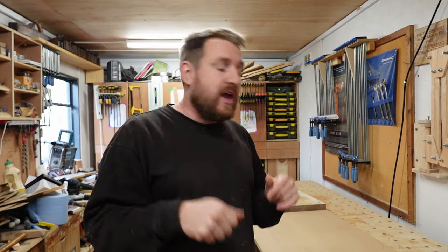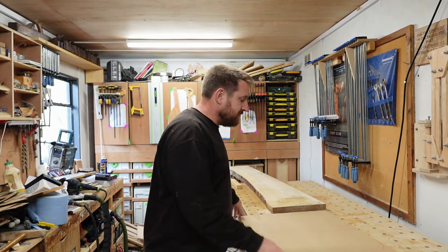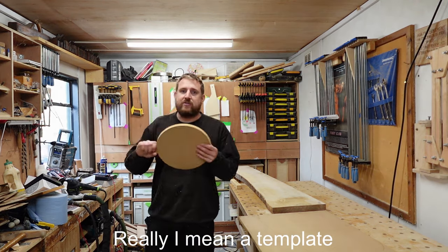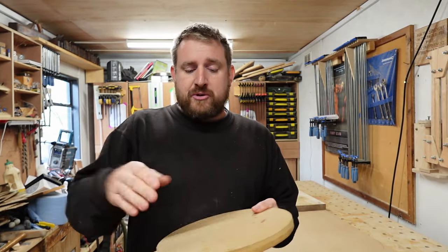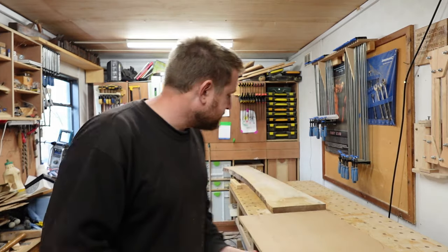I can make this round breadboard very easily on the lathe, but I thought I was actually going to make a jig up with some MDF, make a round jig. I've got one here similar actually to what I want, but this one has a handle on. Sometimes I make these for sale out of some nice wood if I find some nice wood. So I always keep the jigs to one side. But I'm just going to make a completely round jig, about a foot wide, 30 centimetres.